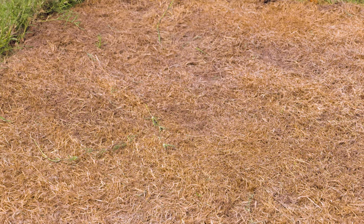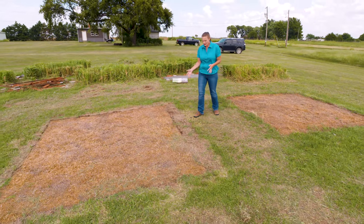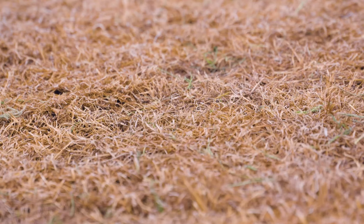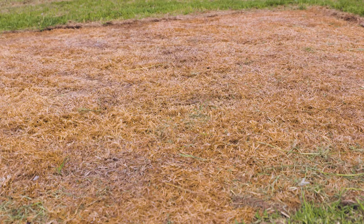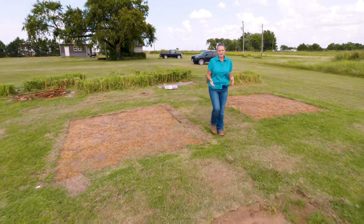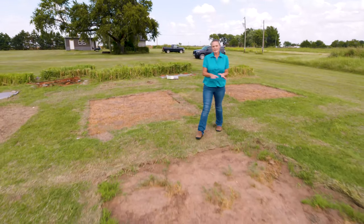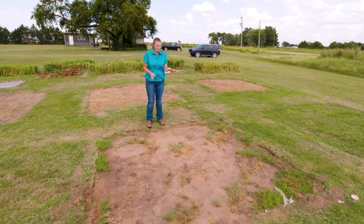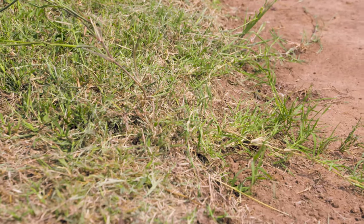We don't know what's necessarily going on in the soil just yet. Over here we had a plot where we sprayed it with glyphosate first and then solarized it — you can see they look very similar. And then as we come forward here, you can see that we did a sod removal and then solarized it, and surprisingly we do have some growth back in this plot.